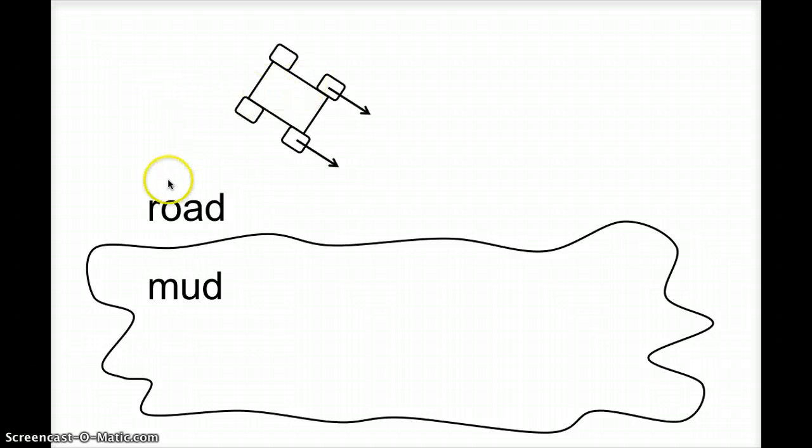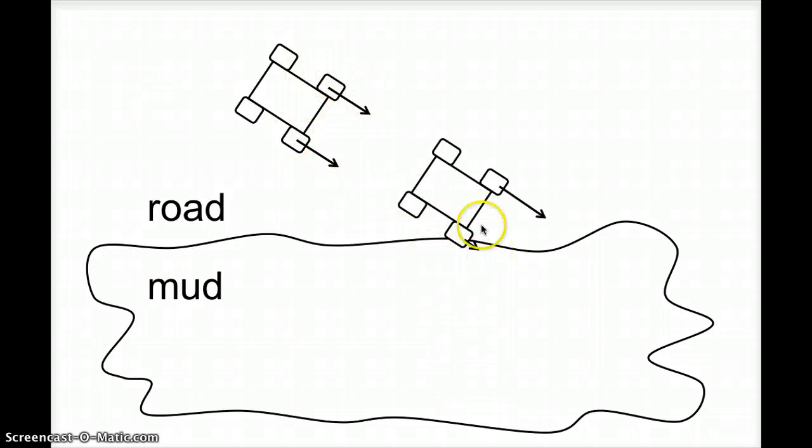Here's a car, and right now it's on a road, but it's headed for this mud patch. Now, when the car reaches the mud patch, it will slow down. But notice, this tire will enter the mud patch before this tire. And so, this tire slows down, while this one keeps going at the same original speed. What happens is that we now have half the car going at a slower speed and half at a faster speed. This has a particular effect.